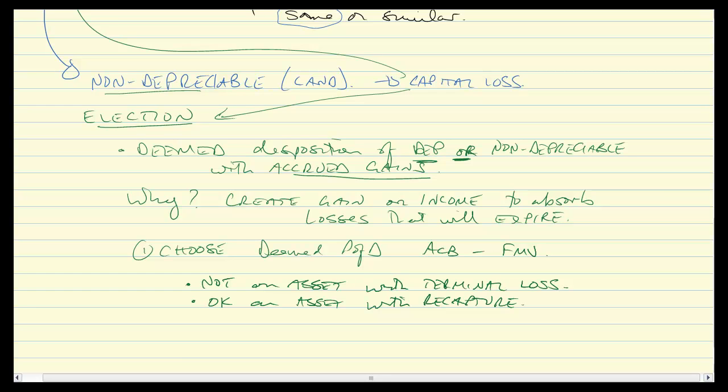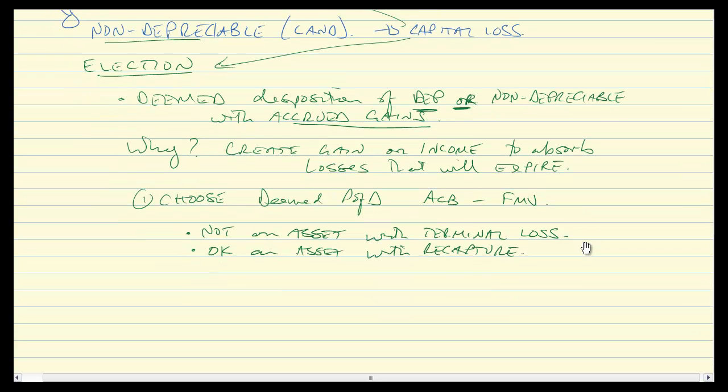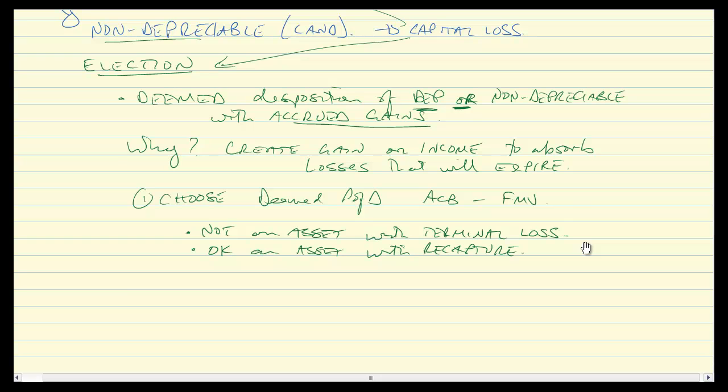So this election that we looked at, we usually refer to as the maximum election. Essentially you are going to trigger, I guess it's so named because of the maximum gain, but the potential anyway to trigger the maximum gain. The other election that is available we refer to as the partial election.